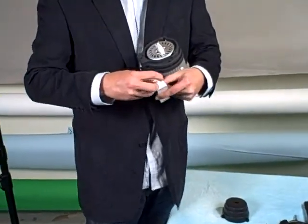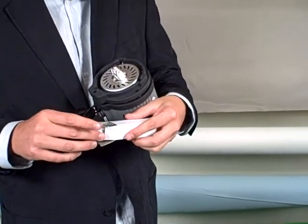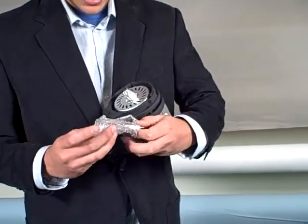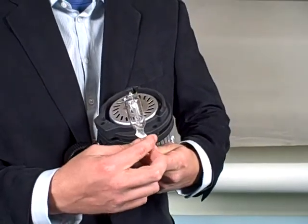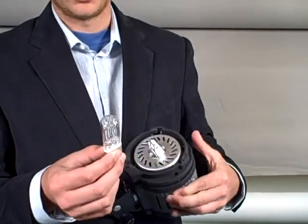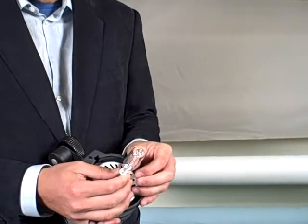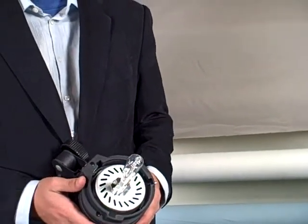Take your 1000-watt halogen bulb and make sure you don't touch the bulb. That's very important with these because something can happen with the oils of your fingers — if the light's on too long, the bulbs can actually break. So never touch the glass. With this one, it has a big base, so it's easy to slide in just like that without touching the glass.